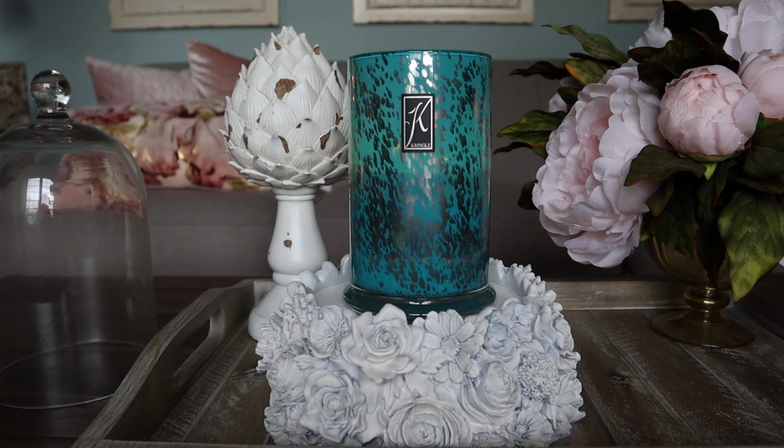And that's definitely the most predominant note that I pick up in here, the sweet mint, which I actually have in my yard. I'm not completely against mint. I love me a mojito, believe me. I'm just not big on it in terms of home fragrance. But anyway, we have sweet mint planted in our yard, and I really like the smell of it.